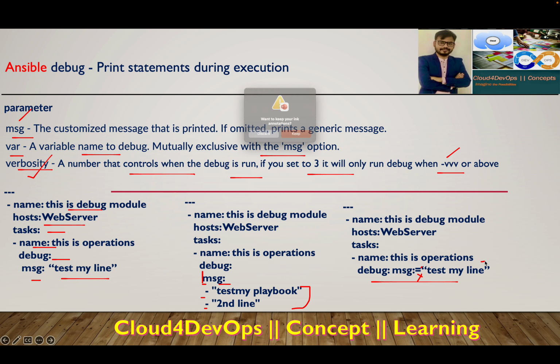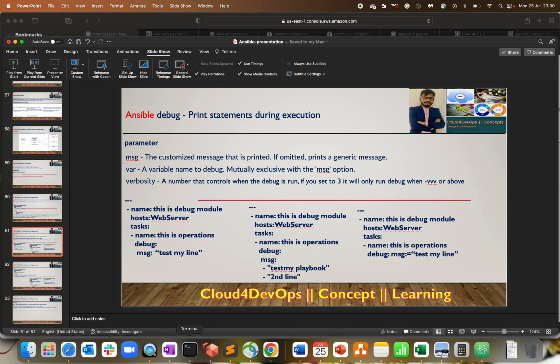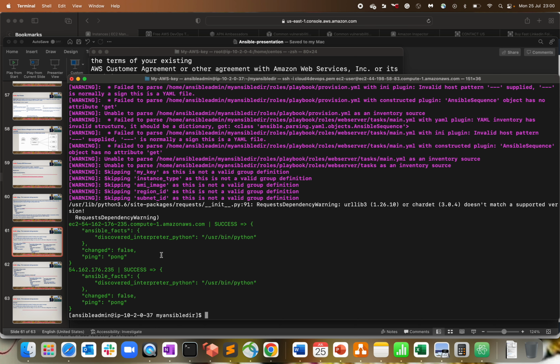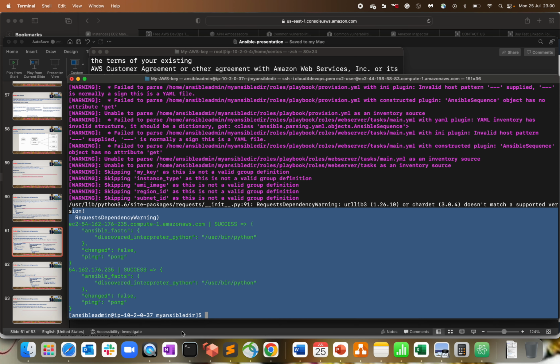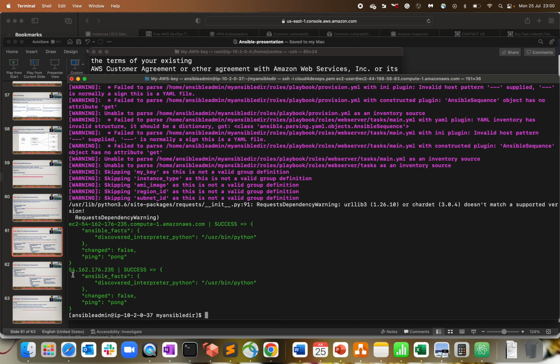So let me stop the presentation. This is my terminal. As you can see, I'm using the same Ansible controller engine and Ansible node. If you remember the IPs, if you're following my Ansible series, this is the same node running all the time during the entire Ansible series. So this is responding. What we have to do first is create a playbook, debug.yml, since we are doing all the debugging over here.